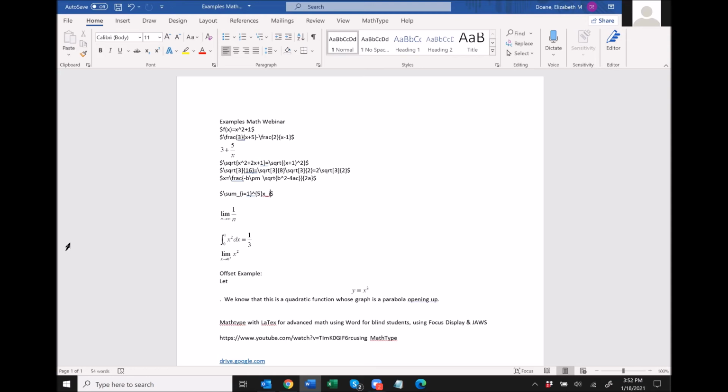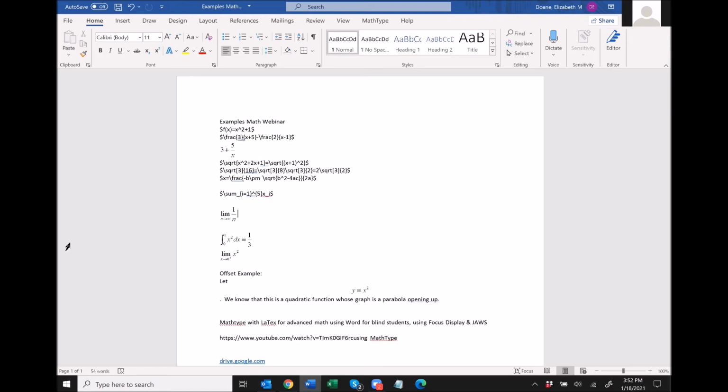All right, now. Blank. Limit with n. We're going to do a little calculus. We're going to take a limit. So let's hear it first. Blank. Limit with n rightward 0 infinity beneath, centered, and 1 over n. The limit, as n approaches infinity, of the fraction 1 over n.